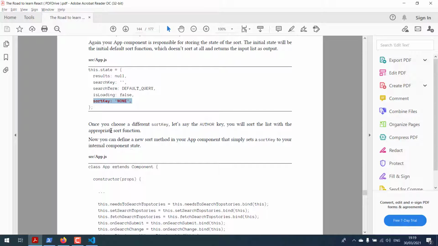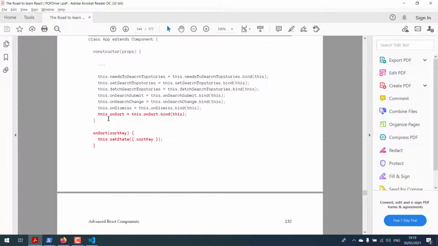Once you choose a different sort key, let's say the author key, you sort the list with the appropriate sort function. Now you can define a new sort method in your app component that simply sets a sort key to your internal component state. Now this is in the constructor.